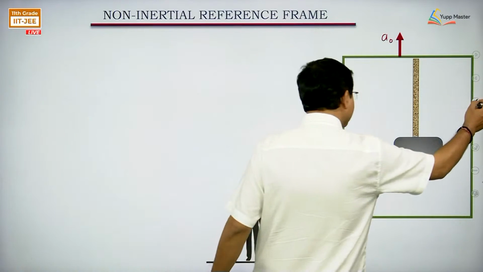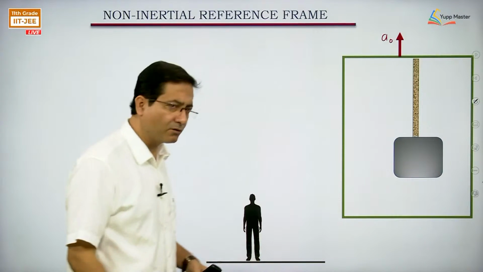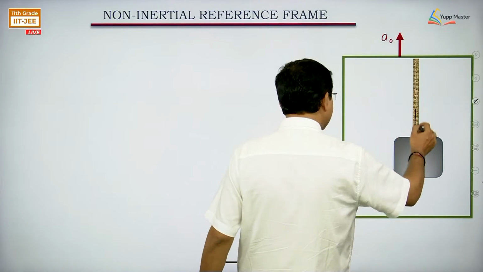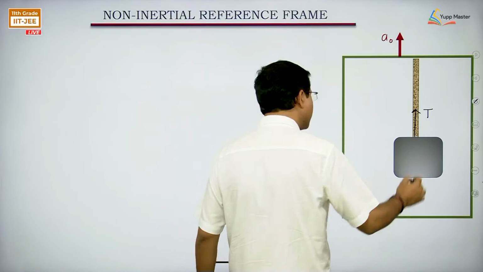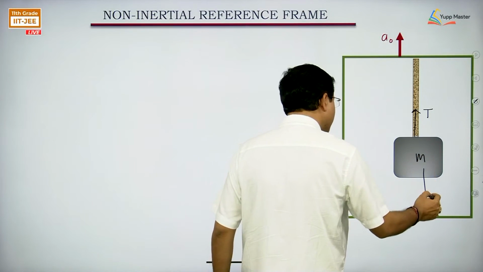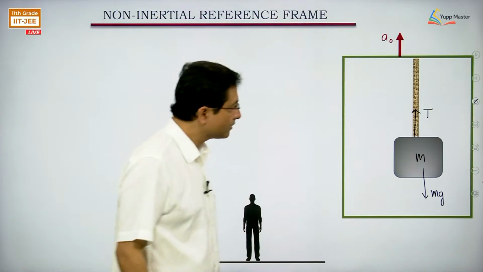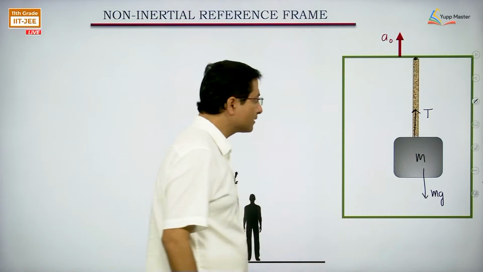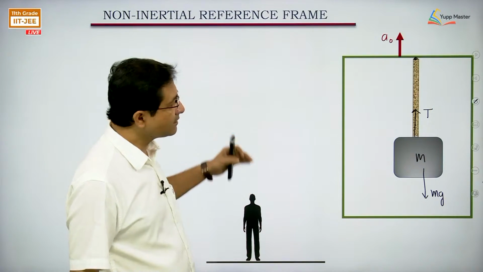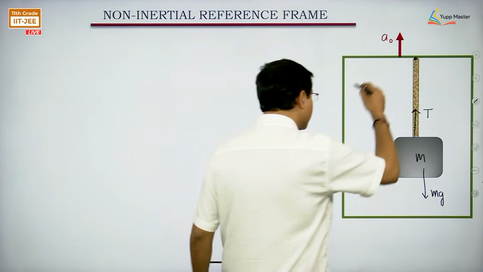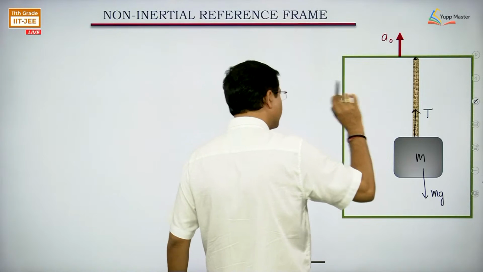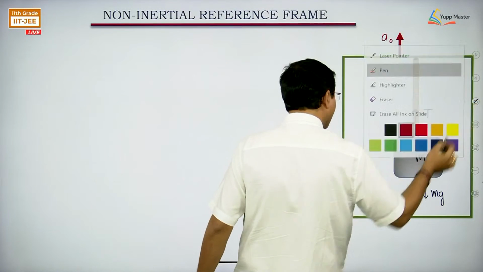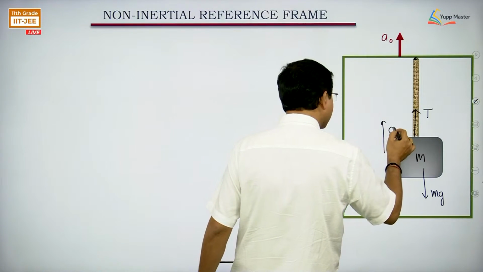As I already told you, irrespective of the frame we have selected, the forces are going to be the same. So what he is observing, you can easily tell: the string will exert a pull force, tension T, in the upward direction. If the block has mass m, there is mg force in the downward direction, right. As the string is attached to the top of the elevator, this block will have the same acceleration as that of the lift, right? So this observer observes that this block goes up with acceleration a0.